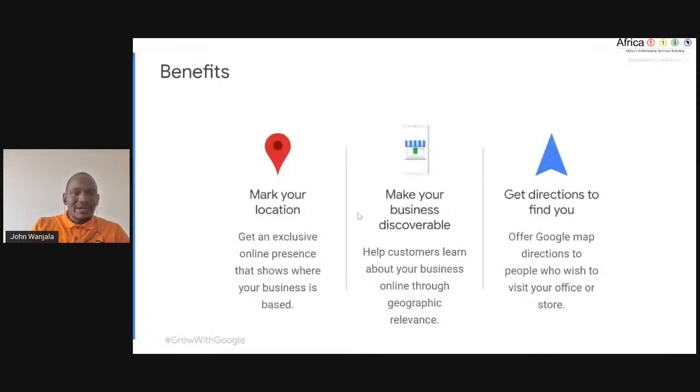So when you are mapping your location, if you put that your business is located next to a certain building or a landmark, people will know, or will be notified, whenever they are doing any kind of search online. We usually have three kinds of searches: direct search, discovery search, and branded search. With direct search, anyone who goes online and knows your business name will be able to find you. Anyone who knows your location and is looking for the service or product that you are supplying or selling will get to find you. That is what we refer to as a direct search.